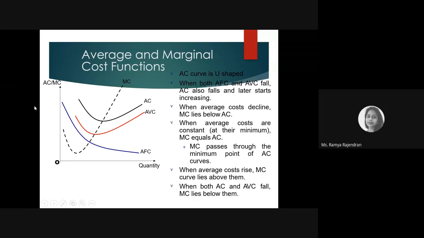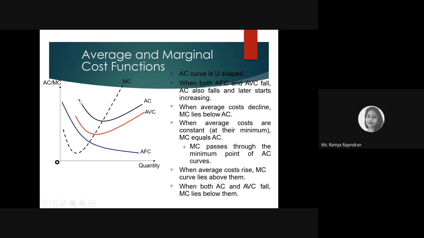You see here, you have the average cost curve, average variable cost, and average fixed cost. When you compute average fixed cost, it keeps decreasing, because over a period of time you're not spending much money on that. It was a little high at first, right? As the quantity increases, the fixed cost per unit becomes lesser. The average variable cost will start to decrease, but over a period of time it will increase.